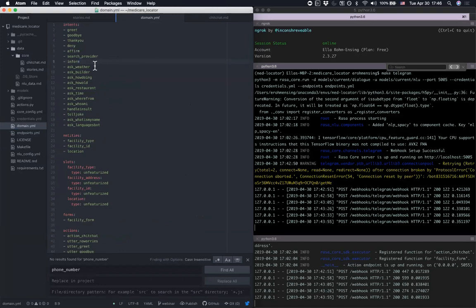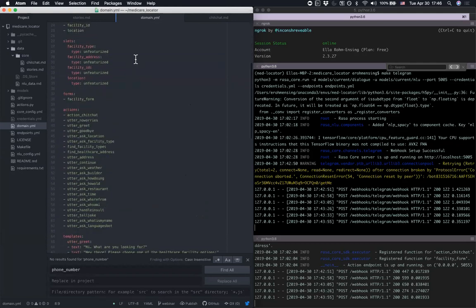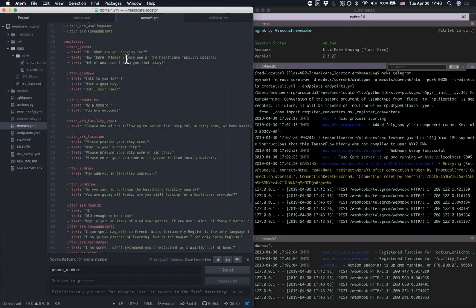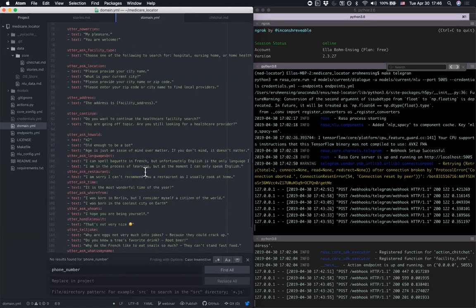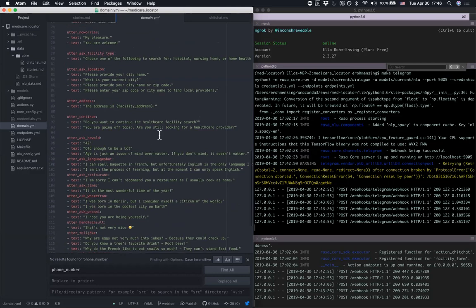It also has a bunch of different intents for our chit chat skill. So these are all the things that it can answer if I ask it to book a restaurant for me or something like that. It won't actually book a restaurant, but it will answer. Similarly, the utter templates are all of the things that my bot can just say, in response to something that I've said as a user.